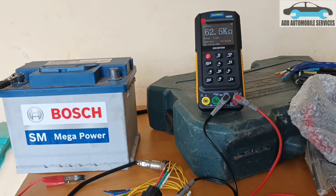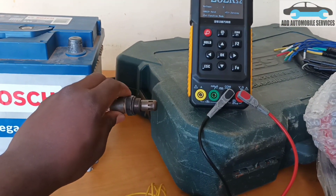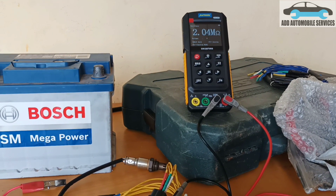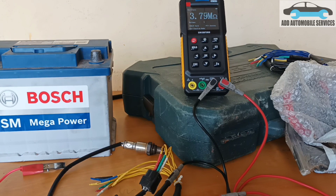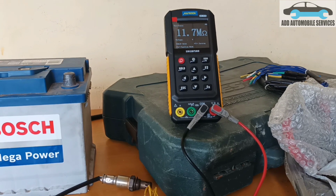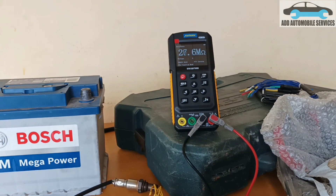So this is another quick way to test the oxygen sensor. And this oxygen sensor is after the converter, which is sensor 2. I'm testing it to verify and see if the oxygen sensor is faulty or still working. But with this test, I'm able to see it's working and the heater side is okay. So I'll go and change the oxygen sensor on the car, then I'll fit this one onto it.